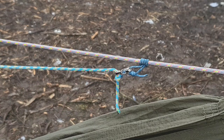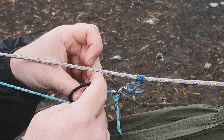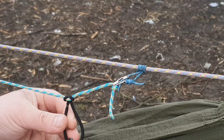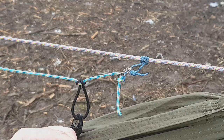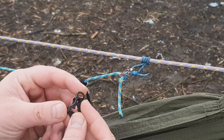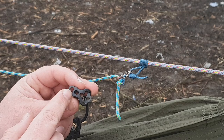One option is just a small S-biner — clip it over there and then clip your gear into the bottom of it. Another option is simply taking a pound-shop bobble and tying a lark's head into it, and then you could clip things into the bottom of there. The last option is these simple little line locks, which are available all over. You undo your knot, move your clip, feed it through — maybe get three or four on here — and then put the line locks in with little carabiners.